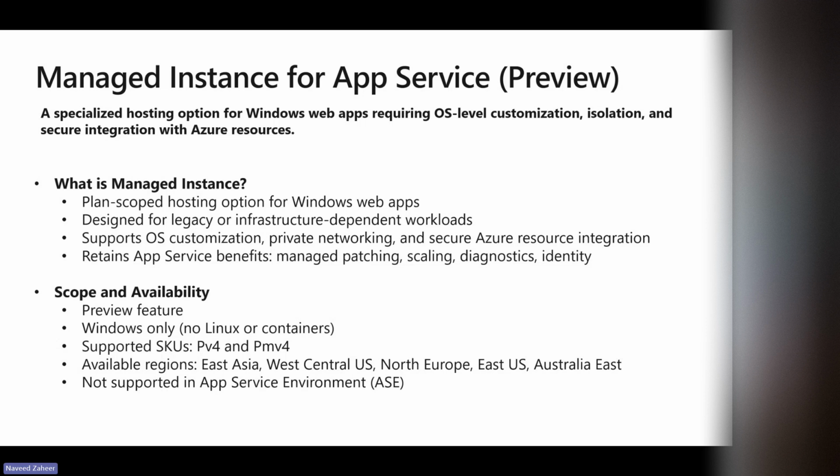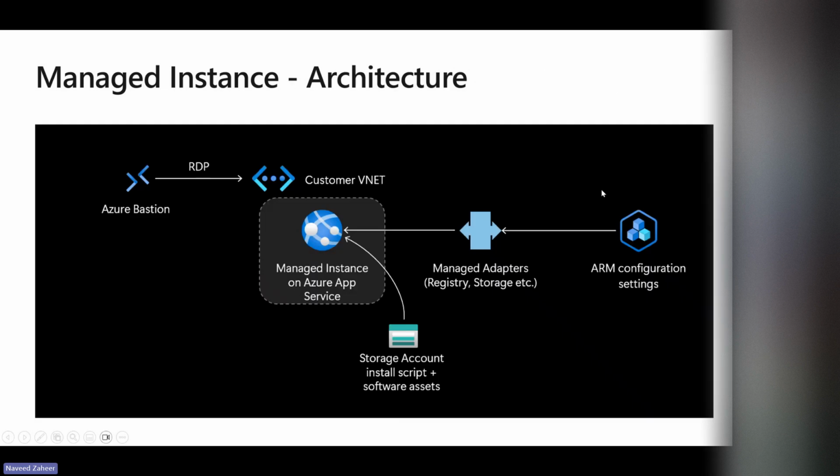So VNet integration is available. It works with Azure resources, and all of these things are available as well. So that's kind of the best of both worlds. Just keep in mind, you still want to take advantage of App Service or App Service Environment, and you want to evaluate your application for that, because not every application is a good candidate for App Service managed instance. Okay, so just want to clarify that. With that, let's quickly move on to the next slide.